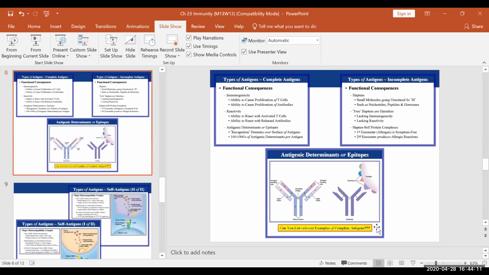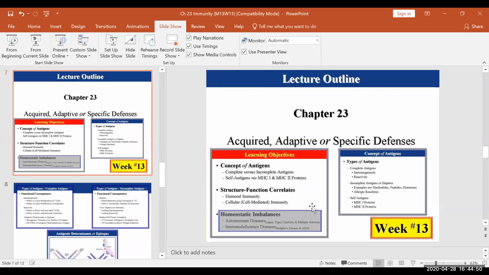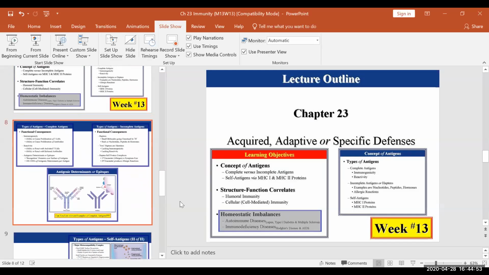is your own cells that have become a cancer cell. That is also an example of a complete antigen. So a normal healthy cell now becomes a cancer cell that is no longer recognized as self. That's a complete antigen. Or the last example, a transplanted cell, right? If you are a heart recipient, then every single cardiac cell on that heart does not belong to you. So that's also the last example of a transplanted cell being recognized as a complete antigen by the immune system and would be attacked by the immune system.